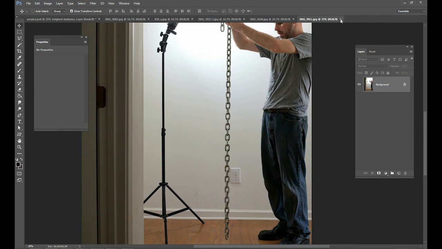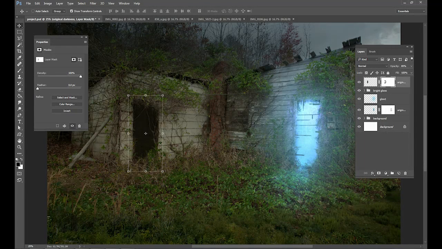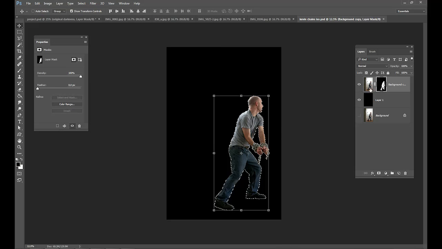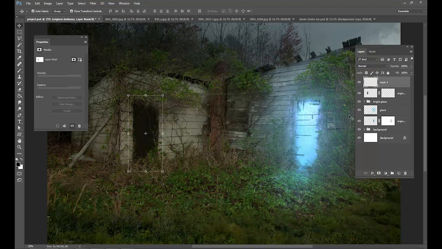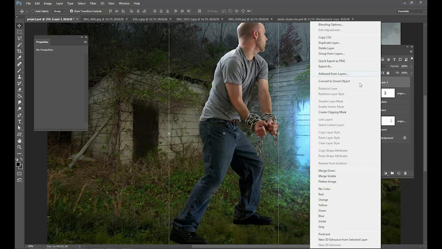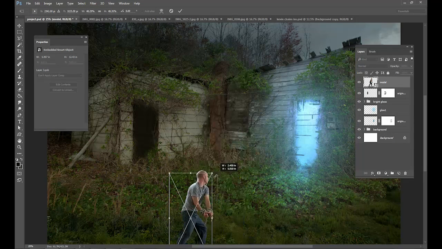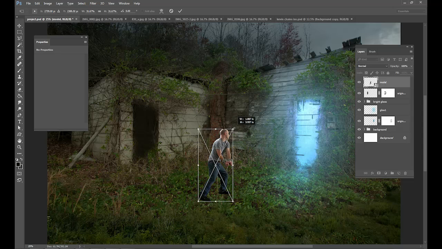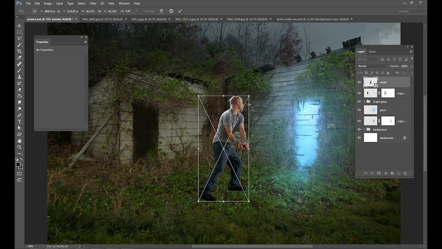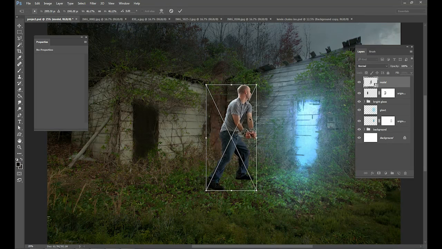So I've already cut them out, so we don't have to go over how to do that. Here is the picture of me completely cut out. And what I'll do is I'll just move that into our project. And I'm going to change it to a smart object. So just right click it and do convert to smart object. And we'll just call this model. Now, as a smart object, I can make it bigger or smaller. I can change my mind later, and it's never going to be pixelated. So that's great if you don't know where you're going to put the model, or how big you're going to make it. If that's the case, always make it a smart object. That way you don't have to worry about pixelation later.